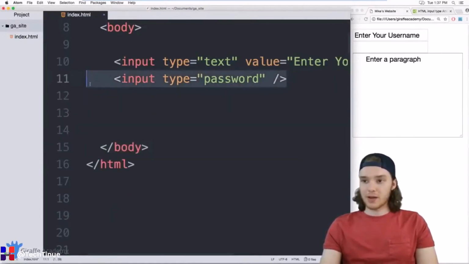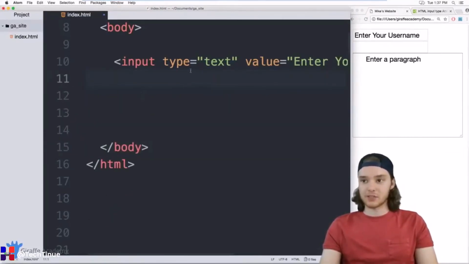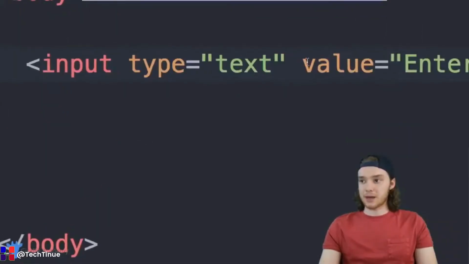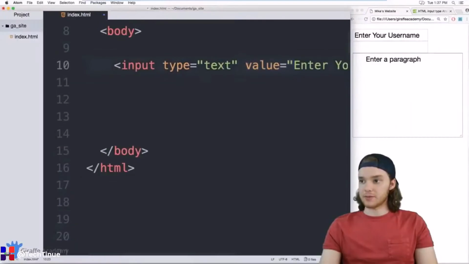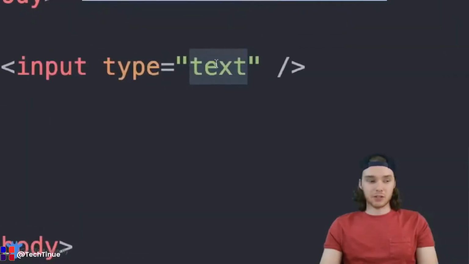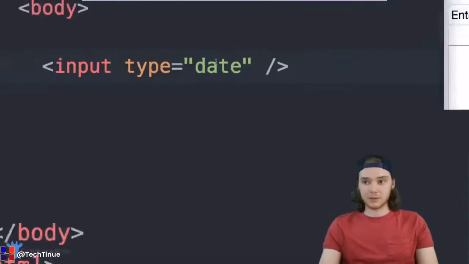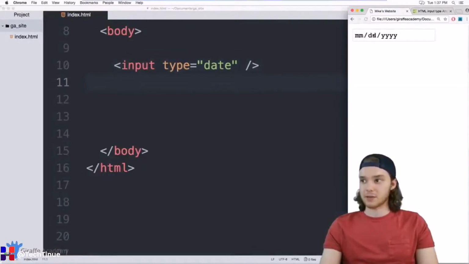There's a couple other input tags that we can look at. So there's different types of input that you can accept. And I'm just gonna get rid of this value actually. In addition to accepting things like text, we can also accept something like a date. A lot of times you might have someone enter their birthday, and you can see now the browser is displaying this little date input for us, and you get this little calendar widget.